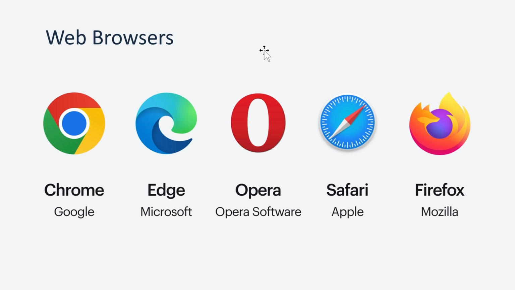To access the internet, we use browsers such as Chrome, Edge, Opera Mini, Safari, Firefox, and so on. But besides using these browsers to access the internet, these browsers come with web development tools that developers use to test what they are building, to test their page, and so many other things.